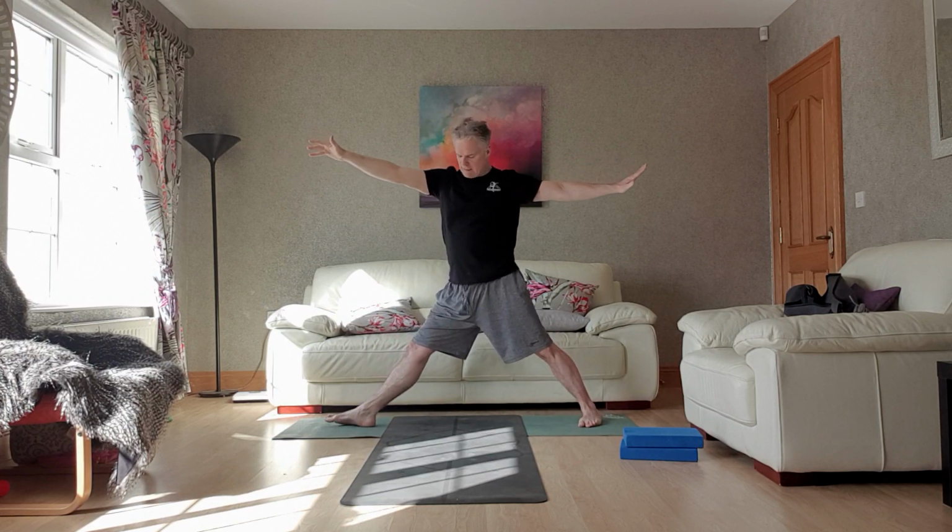Inhale, back up in the center, coming back up. Turn the feet forward and turning to your left. Left leg and foot all around. Right leg slightly in. Nice and wide with the legs.